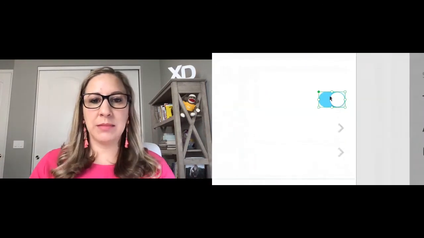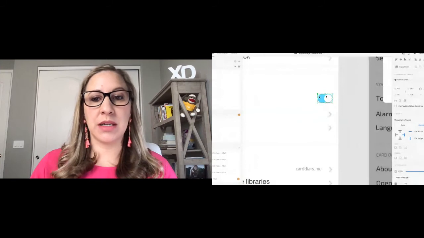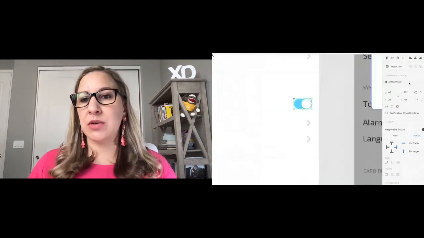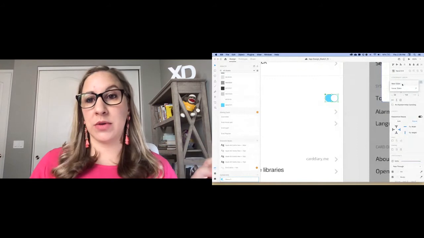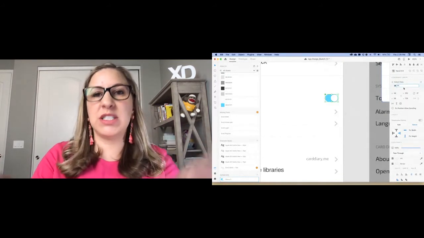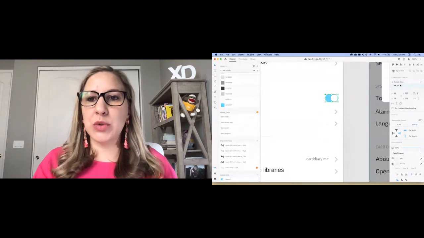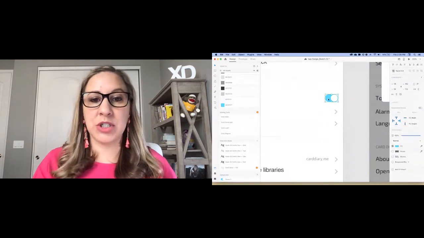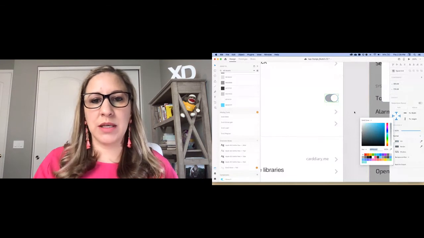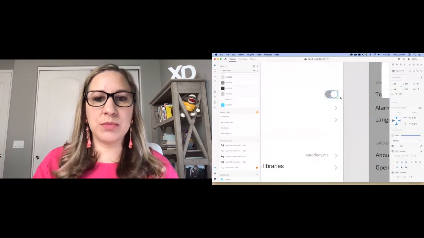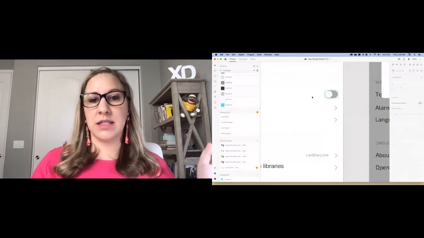Because I made this a component, it now has the indicator of the green diamond. That means it's a main component. So over here in the properties panel, we have the component states area. We're going to hit plus, and we're going to add a new state, you guys. We'll name it the off state, or deselected, turned off. The blue looks on to me, so we're going to make the off state. So now that this blue highlight is in the off state, I'm going to come back to my component and make some changes to it. For example, I don't want this to be bright blue if it's off. I want it to look off. So I'm going to make it gray. And I'm going to take this little dot and move it over to the other side to indicate that the toggle is now switched to off.